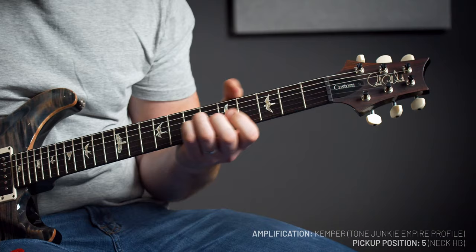Below the core line is the S2 line. And so if you think about Gibson Studio, like a Studio Les Paul. It's still made in the U.S. Doesn't have as much figuring on the top. So it's a little different hardware. They kind of do cosmetic differences that don't really matter too much in sound and playability. The carve is a little different. Pickups and the hardware are different too, on the S2 line.